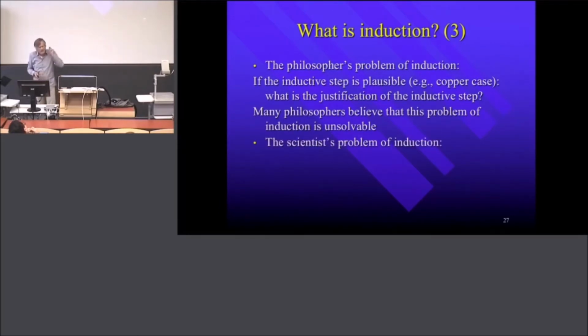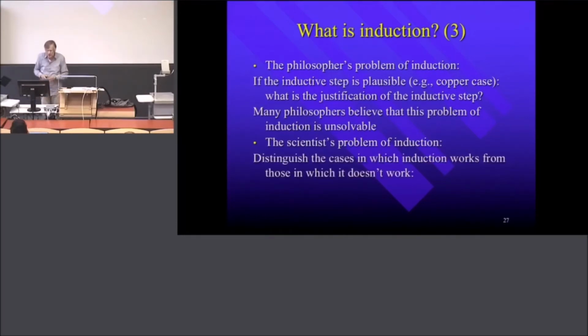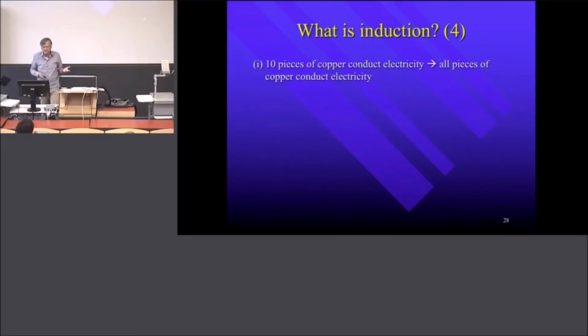Remember, it's different from the scientist's problem of induction, because the scientist is happy when induction works. He wants to find those cases in which it works in contrast to those in which it doesn't work, and distinguish the cases in which induction works from those in which it doesn't. And here's a case where it works: 10 pieces of copper conduct electricity, therefore all pieces of copper conduct electricity. That's a fundamental, wonderful case.